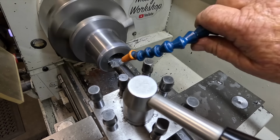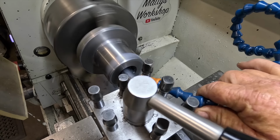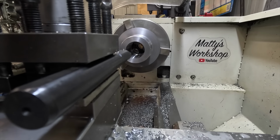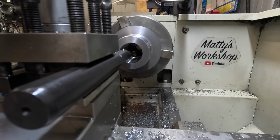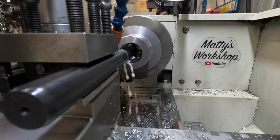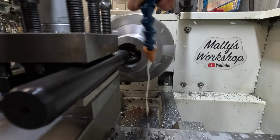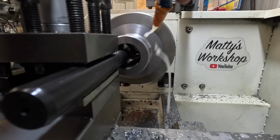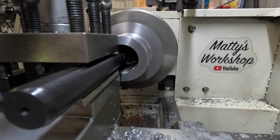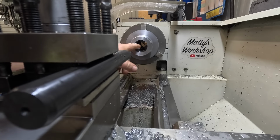40.15. And that's at 38.96. I'm going to go for the 40.15. So I'll do this pass and then I'll do a spring pass afterwards. Double check that before I go in for the spring pass.